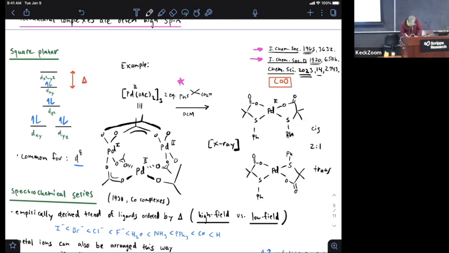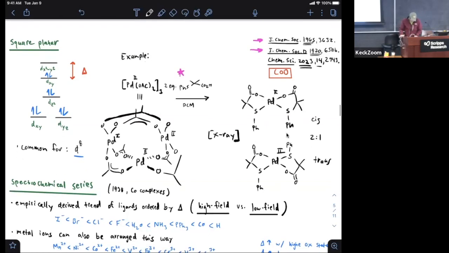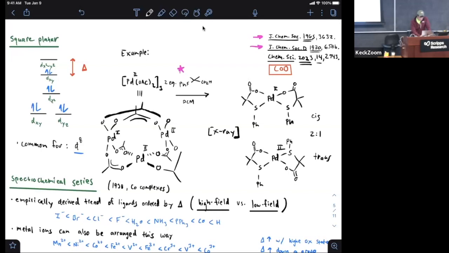In both cases, palladium is square planar, so we're already learning something in class. We're learning not to draw tetrahedral palladium 2, and this is important because if you have tetrahedral geometry, you don't have opportunity for this type of stereoisomerism. Is the 2-to-1 favoring the cis or the trans? I believe the cis is favored here, which is somewhat surprising to me because I would have guessed the two relatively bulky sulfurs would prefer to orient trans to one another, but sometimes there can be more complicated effects at play.